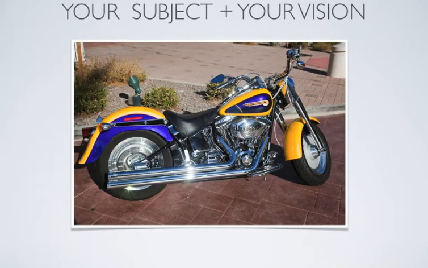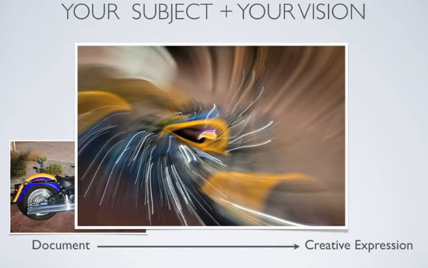And in this example, we'll just use a motorcycle as an example. So we've picked a subject. And we've represented the subject on our photographic frame as what we would call a document because it looks like a motorcycle. So it is a real-world representation of an object. At the other end of the spectrum, we might have the representation of that motorcycle from the standpoint of a creative expression. Now, what might that look like? Well, here is the same motorcycle, but now through using a number of different techniques, we've represented that image in a different way. It's a more creative representation of the image versus a document of the image.